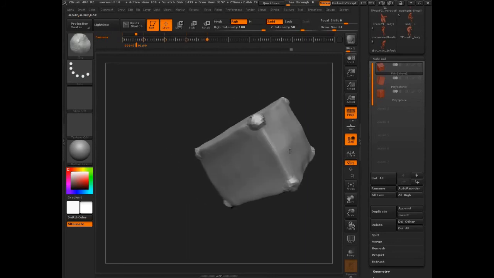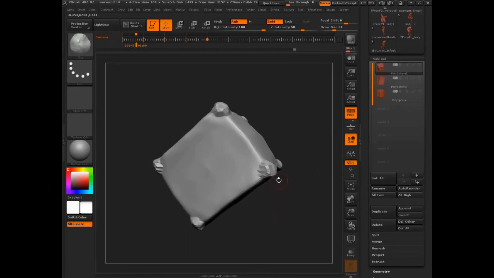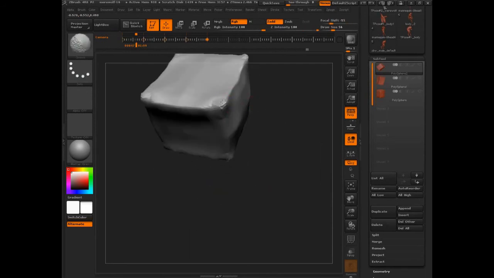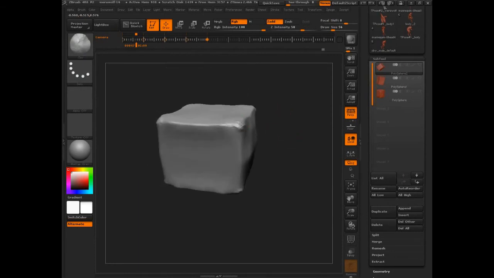Adding. Okay, and maybe a little bit of smoothing. Make sure we've got the basic shape before we go into the polishing stage.